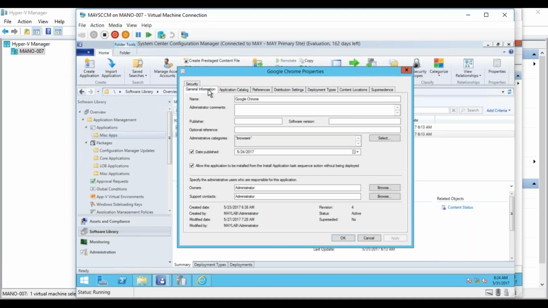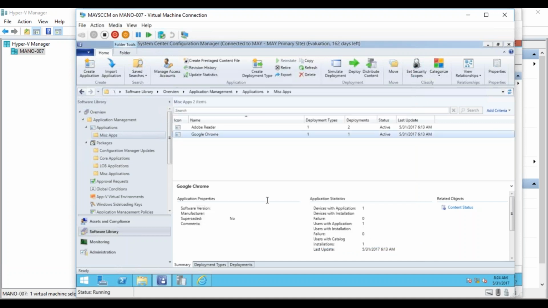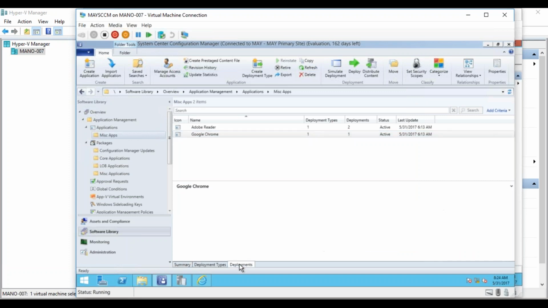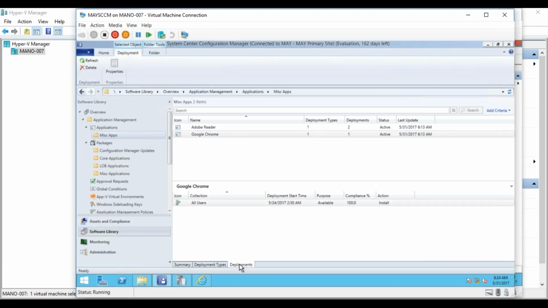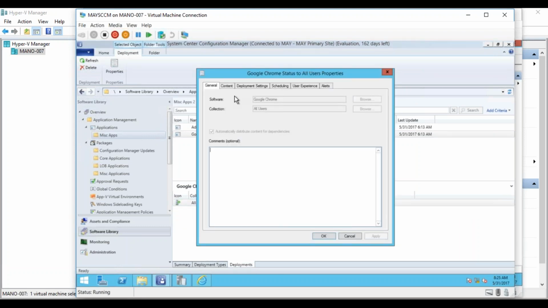So then what is causing the issue? I guess it is because of the deployments. Yeah, we have distributed this to all users. I guess this is playing foul.